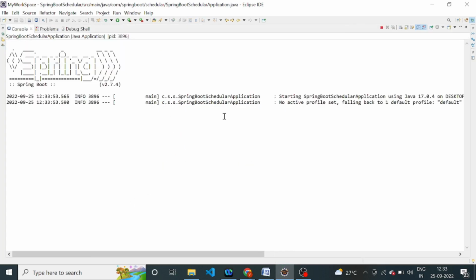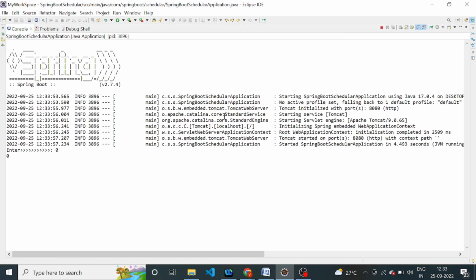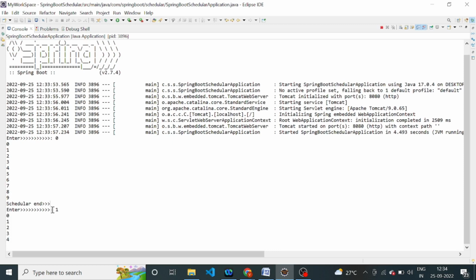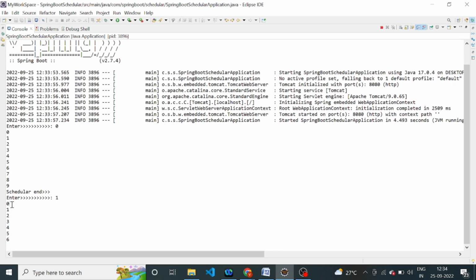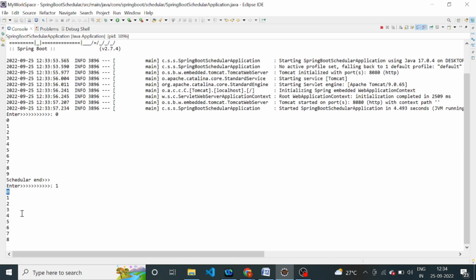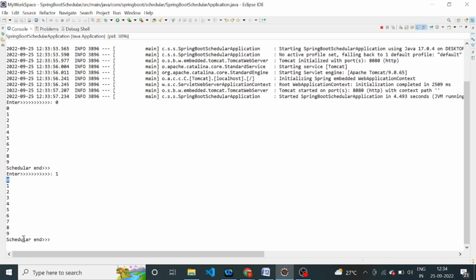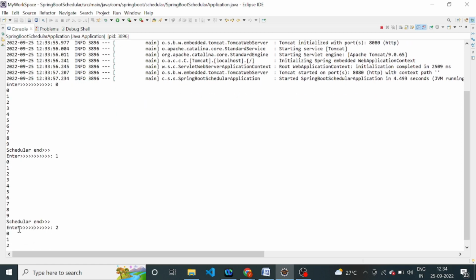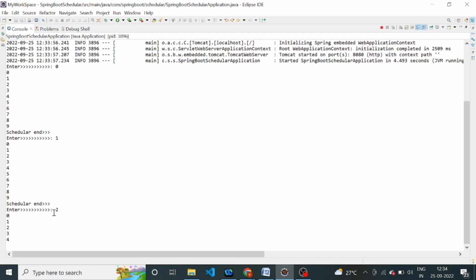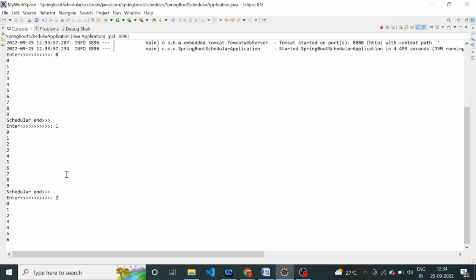And let's see the output of the fixedDelay scheduler. So here the method is started and it prints the for loop from 0 to 9, and then scheduler ends, and then after waiting for 1 second, it will start the next scheduler. Like you can see, after ending it waits for 1 second and then starts the next scheduler.